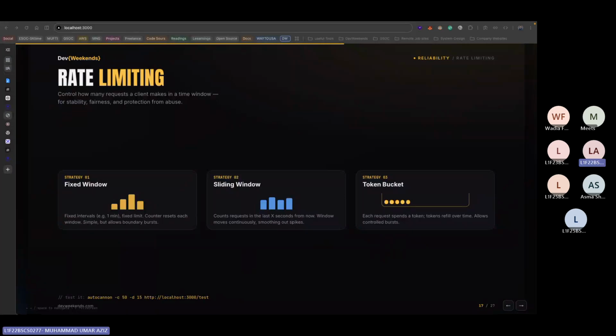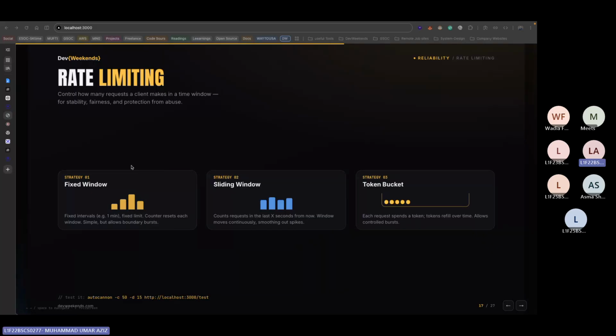Rate limiting is a technique used in APIs to control exactly how many requests a client can make in a given time period. It ensures that the system behaves well for everyone. For example, an attacker can come to your server and do a DDoS attack. Even if someone does that illegal stuff with your API, it will be unavailable for all your clients, and obviously that is not good for us as developers. So we need to make sure that our backend and our APIs are reliable.